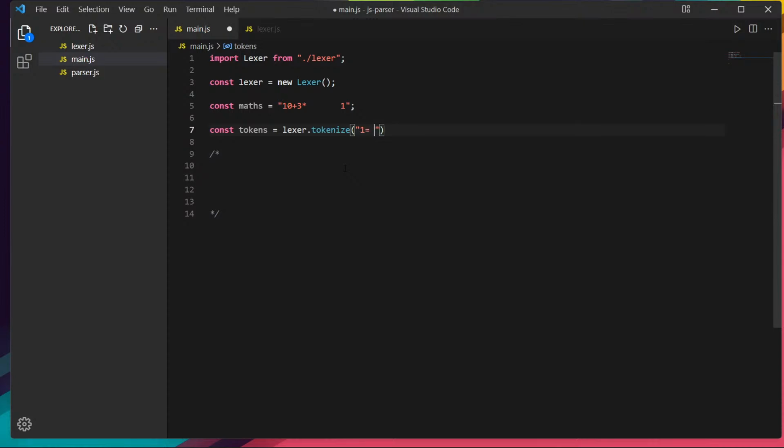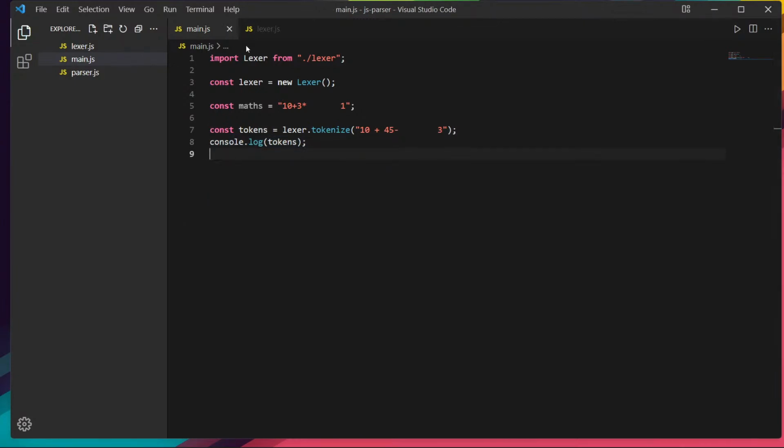So we'll do 10 plus 35. We'll do a minus, and then we'll add in a whole bunch of spaces and do 3, and we'll see if this parses correctly. So what we would expect to get back when logging, so we can do console.log tokens, is an array where we have a token for the number, a token for the plus, a token for the 45, a token for minus, and a token for 3. So let's actually see if we get this back.